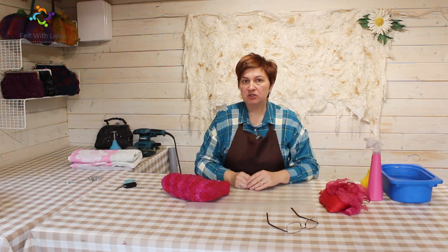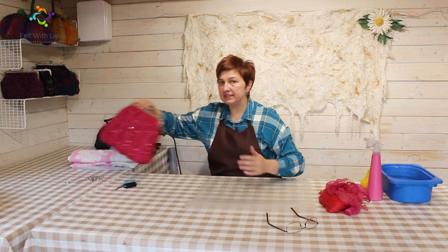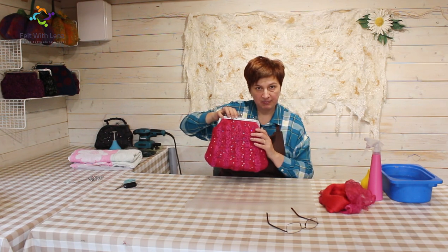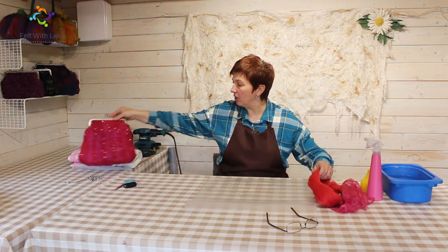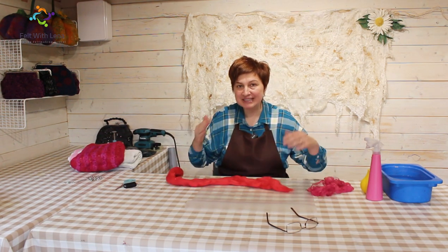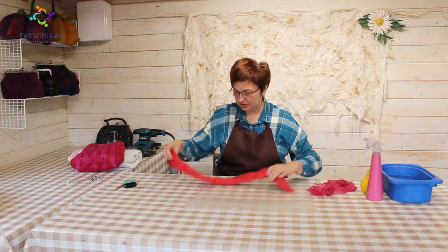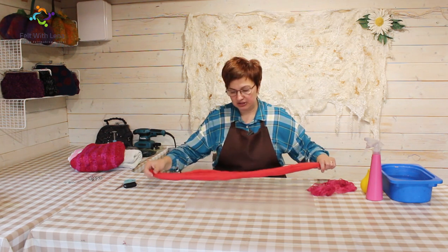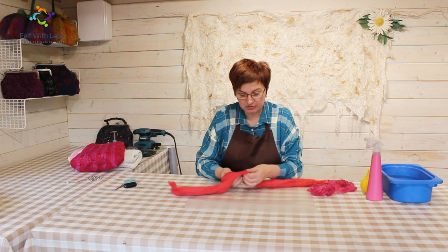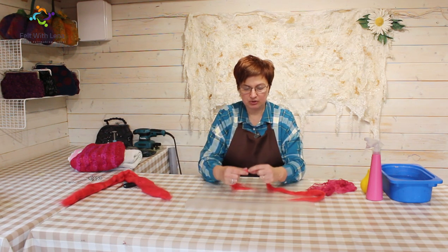What do we need to create this handle? I'm going to use the same red wool I used for this handbag, right? And I'm going also to add Margilan silk. Just something extra, because you can add any silk. So, by the way, your handle, when you felt, it does not shrink. Cords, from my experience, do not shrink. How fine you want your cord to be.